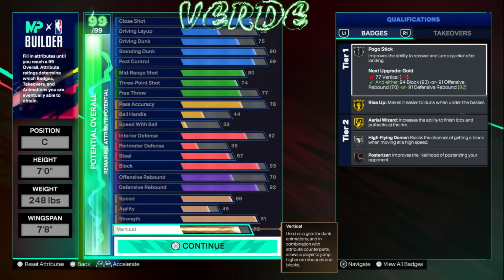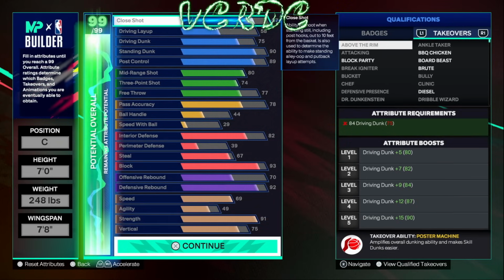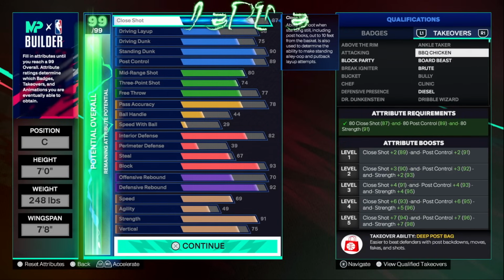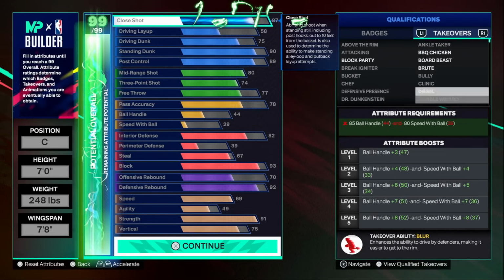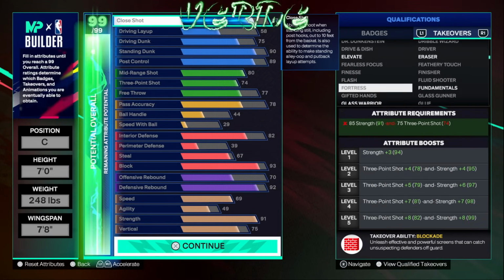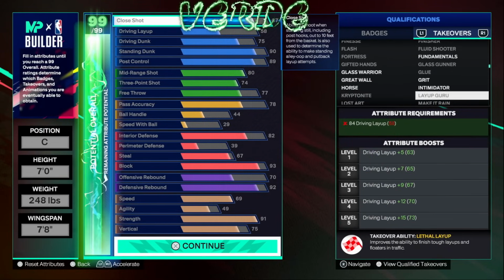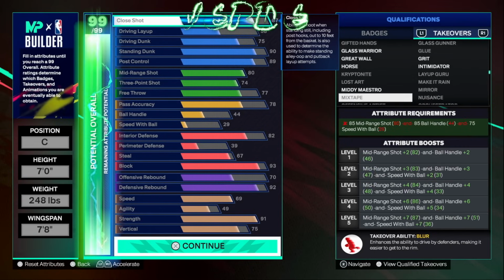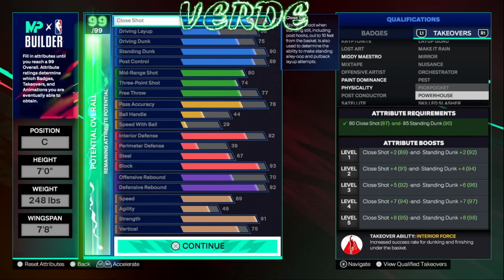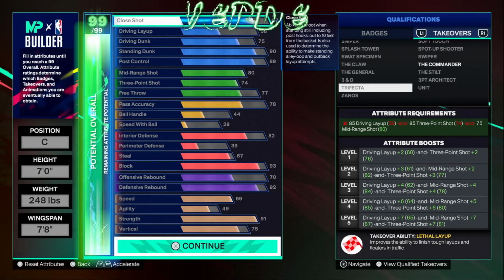Now, if we want to take a look real quick at the takeovers that we're going to get with this build, as you can see, we get our Block Party, Barbecue Chicken, Our Board Beast, Brute, Diesel, Eraser, Elevate, Fundamentals, Fortress, Glass Warrior, Great Wall, Our Horse, Grit, Intimidator, MIDI Maestro, Paint Dominance, Physicality, and Powerhouse. And then we also get the Commander takeovers also.